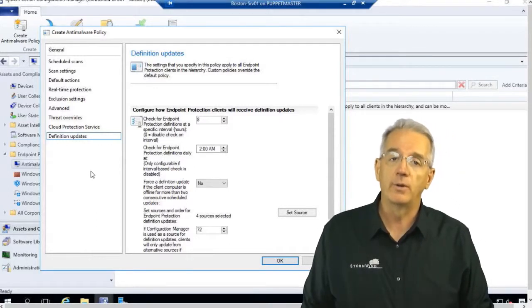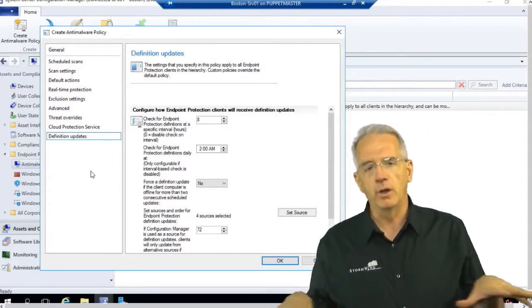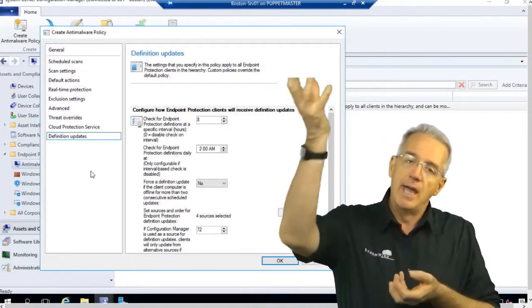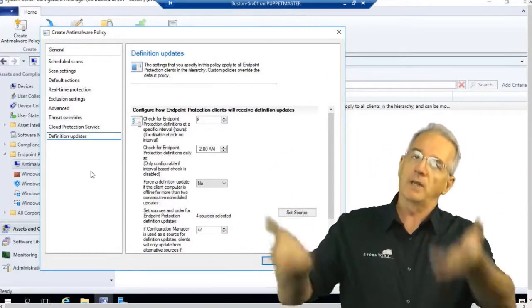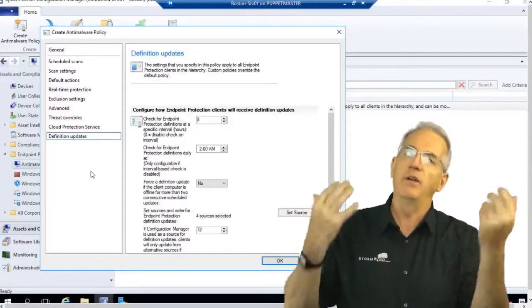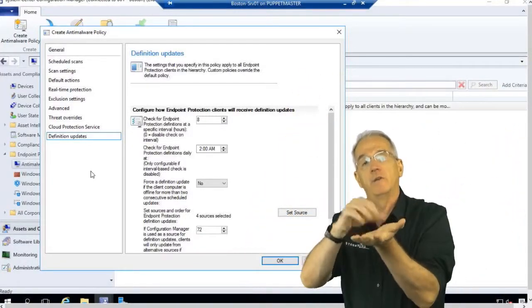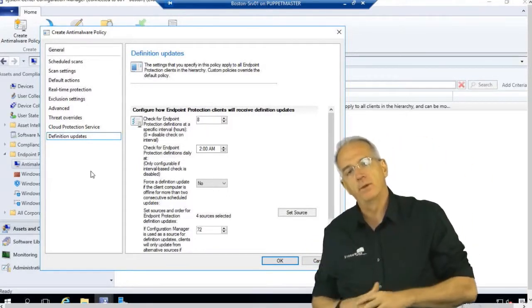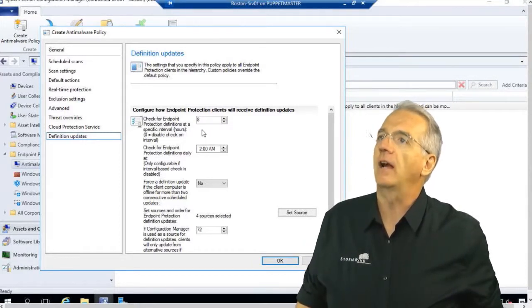And so by going through and saying, you know what, it would be a good idea to have these updated, we can make sure that when we're doing our scans, we're doing them against the latest and greatest information. Especially if Microsoft had a whole bunch of machines all of a sudden go up to cloud services and say, hey, we got a new virus, and then that gets sent out, and then I can pull down the new definition. It says, oh, this particular file, we've just identified it as a virus, and now you're protected against it. So it's pretty powerful. So check how often.